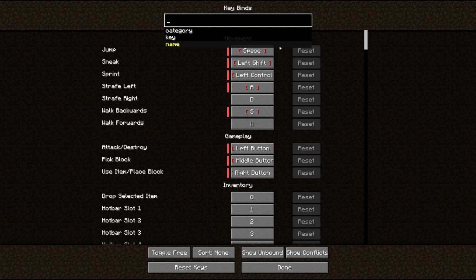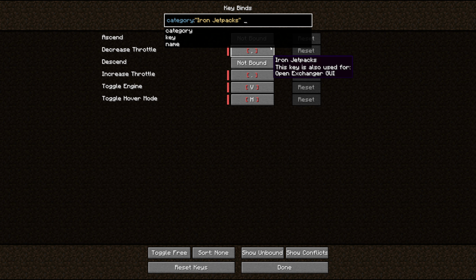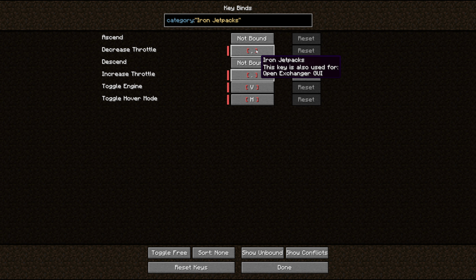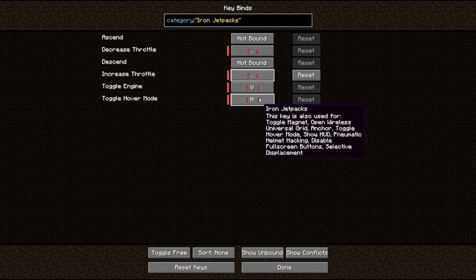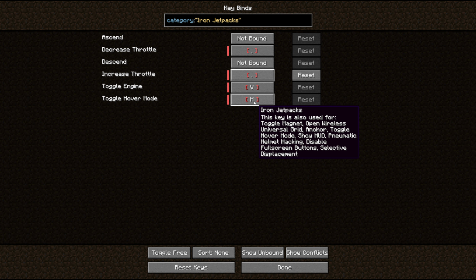Options, controls, keybinds, category, Iron Jetpacks, Iron Jetpacks. There we go. Decreased throttle is this. Increased throttle is that. That's what I had this set at. And then decrease, so it's this and this. All right, so that's fine. Toggle engine is V. Toggle hover mode is H. See, we got all these conflicts. I wish it would show what the conflicts are because it... Oh, there it is. Toggle hover mode.